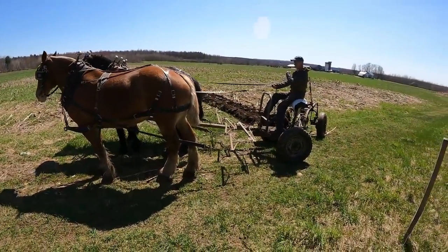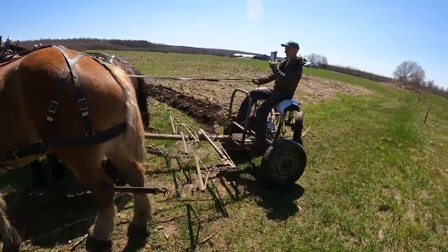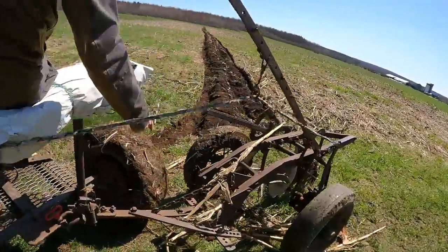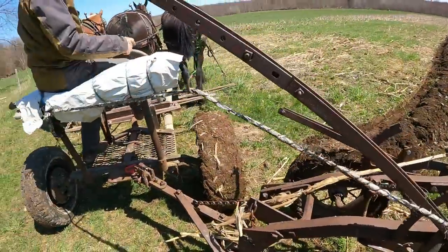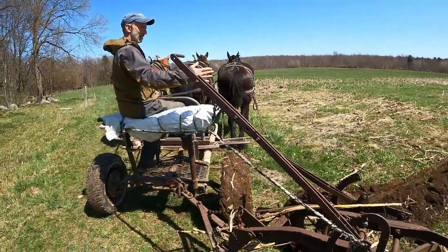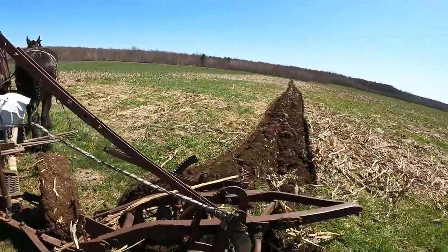I am trying to jackknife this plow tremendously to get back into that furrow, and I have to be careful that I don't grab it and flip it over. But if I can really turn them sharp here, then I'm good to go. And every time it gets wider and wider, it's so much easier to turn.